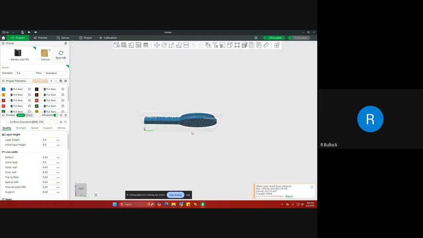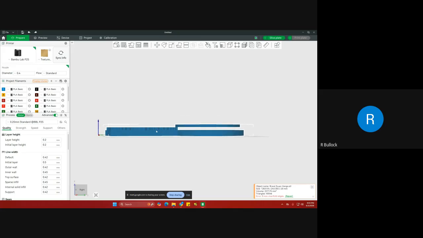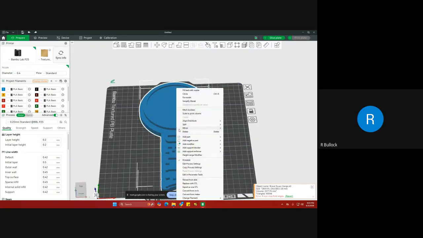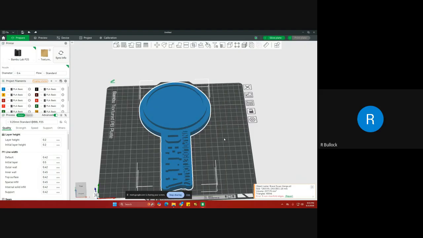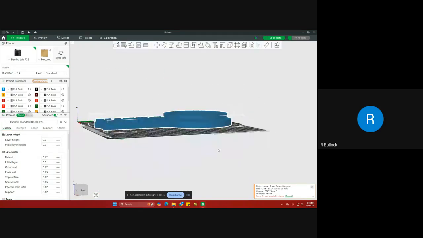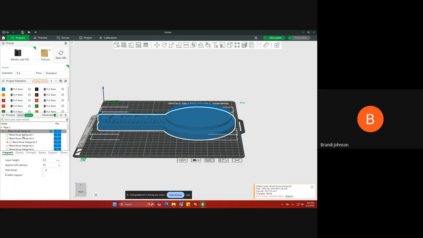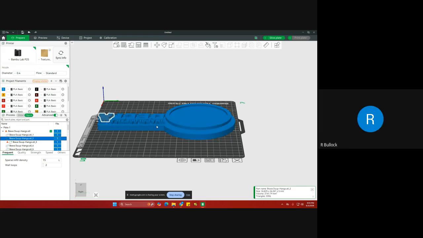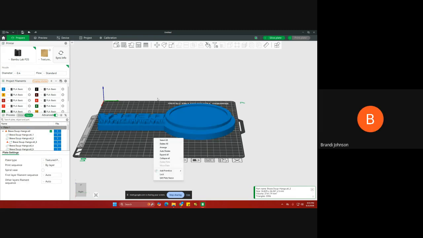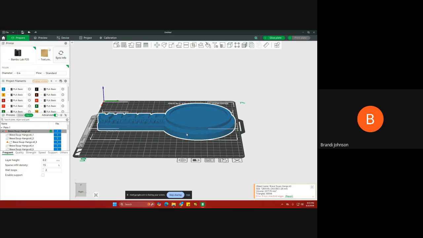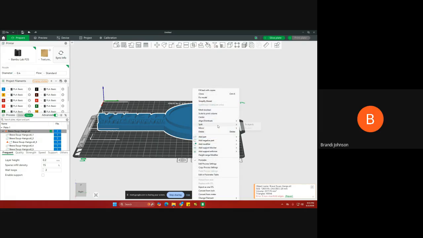All right, so you see it floating? So basically we're gonna click on it, right? And we're gonna split it to parts. Once we split it to parts, we're gonna go over the objects. Where is split to parts at? When you click on the model, you're gonna right click and it's gonna be right here.